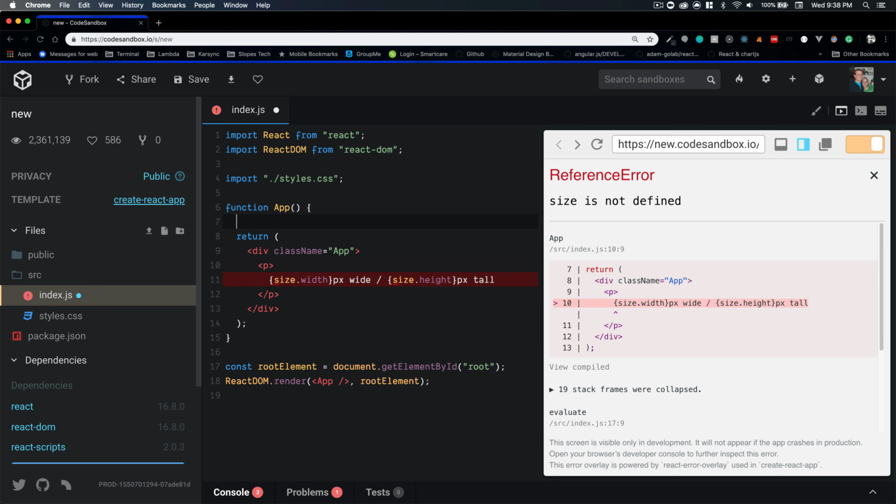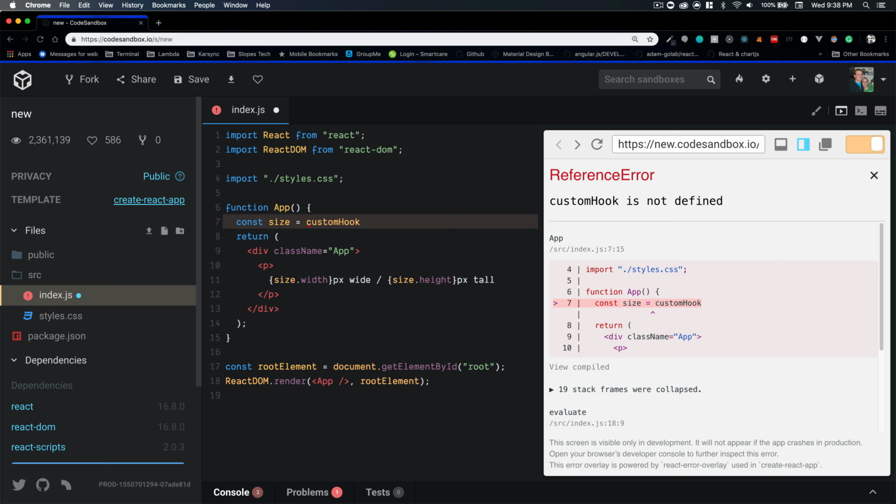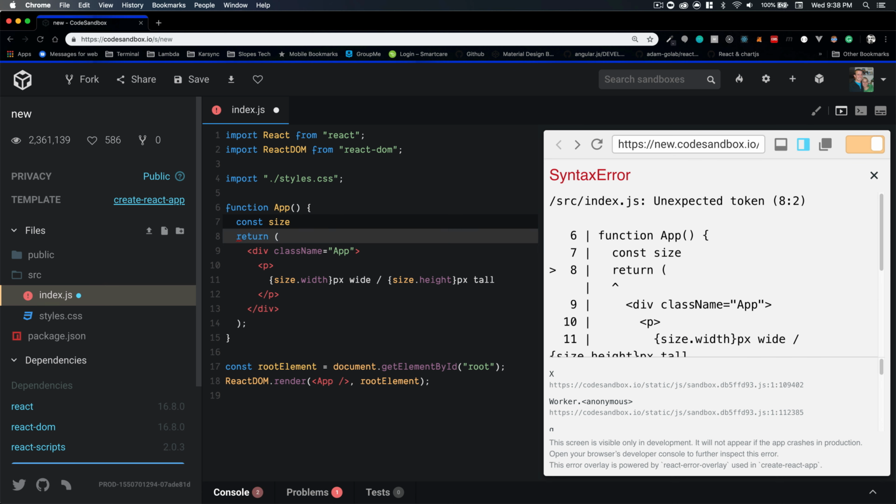All right, well, we don't have size yet, so we'll just make a size variable inside our function. Now, our size variable is going to come from some custom hook. We don't have that yet, so let's go ahead and make a custom hook here.